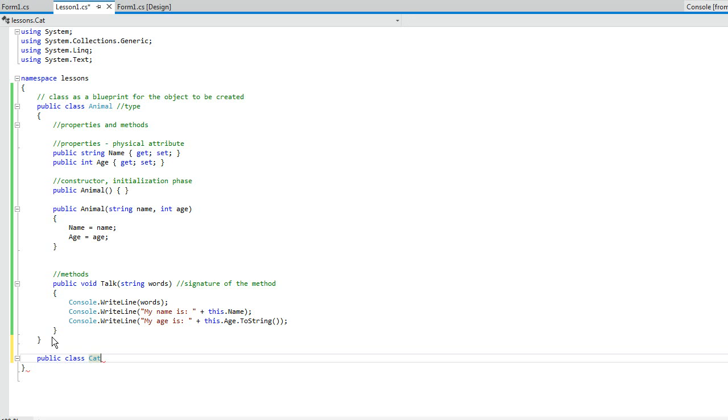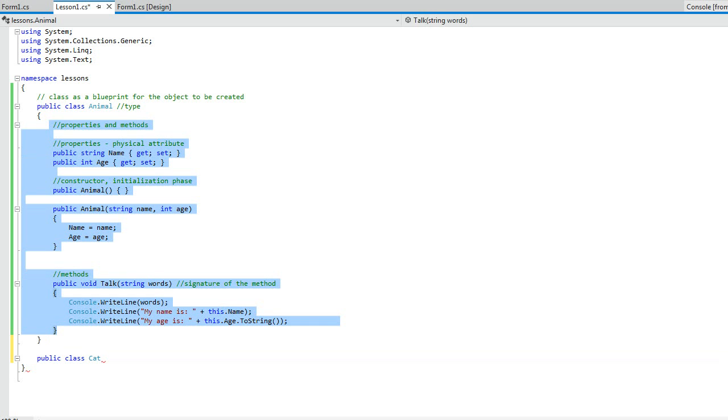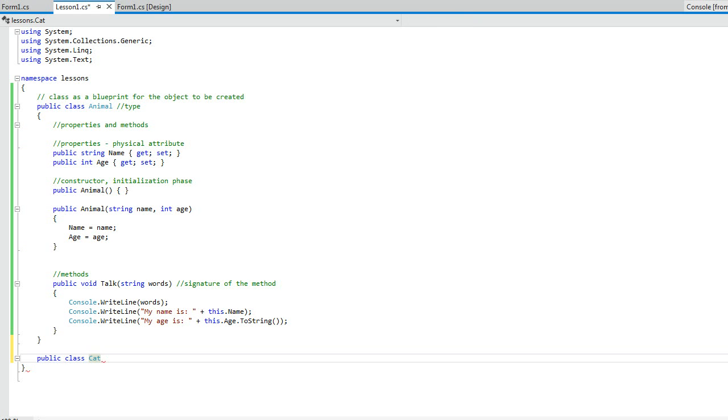Instead of having to start from scratch and copy all of this stuff out, one of the powerful features of C# is that we can just inherit that class. So we just do it like so. This little piece right here says that we're inheriting this class right here, animal. So cat inherits animal.